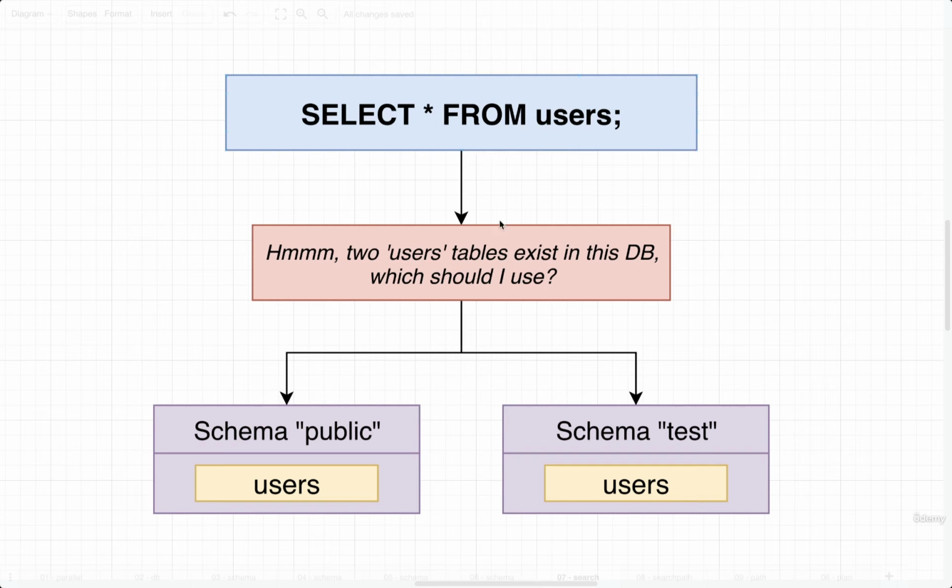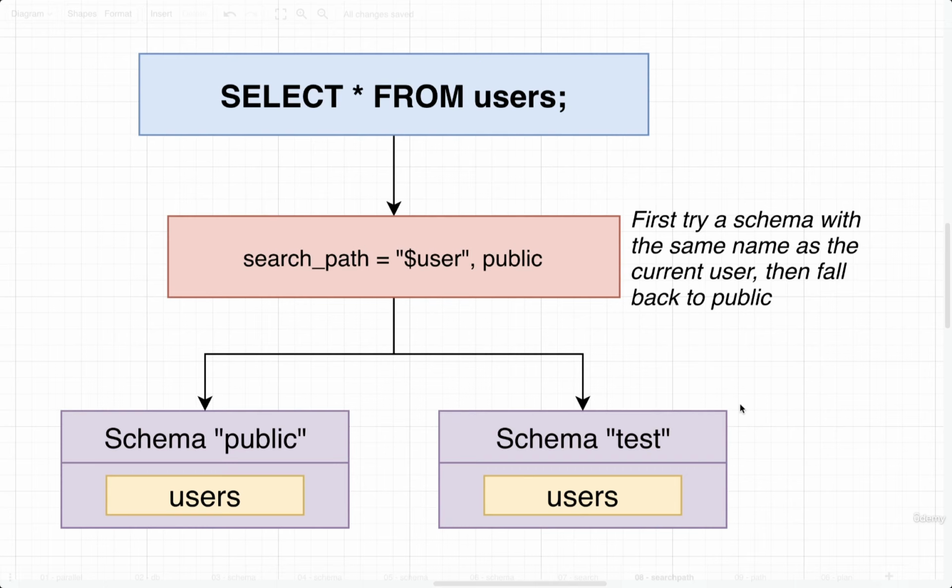So rather than just always 100% of the time defaulting to using the schema of public, as I kind of made it sound like in the last video, it turns out that we can actually customize how this question gets answered by Postgres. We can customize which schema gets accessed if we do not specifically designate it when we write out our statement. So to do so, Postgres uses a little setting internally called the search path. The search path controls which schema Postgres is going to access by default if we do not specifically designate it inside of our query. We can print out this search path variable very easily over inside of pgAdmin.